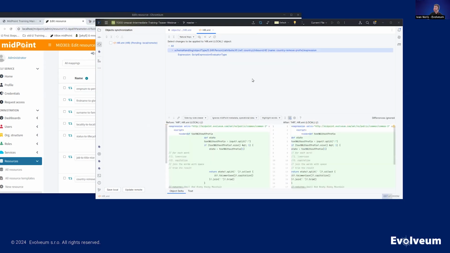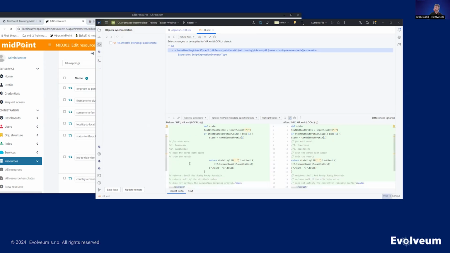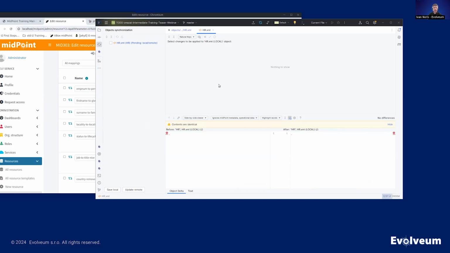And the last one which we have here is for country attribute. Name of the inbound mapping is country, remove prefix. Again, this is just about formatting. You can see the indentation. So let's keep it as it is also. Now I have finished, but actually I have not done anything. We have just stored the data in memory.